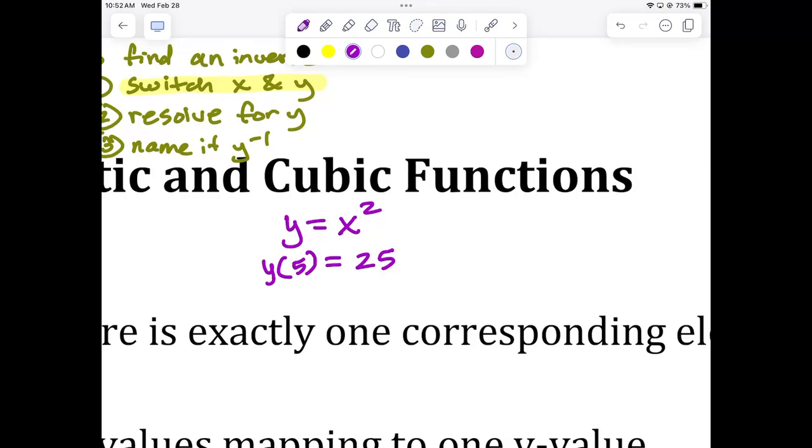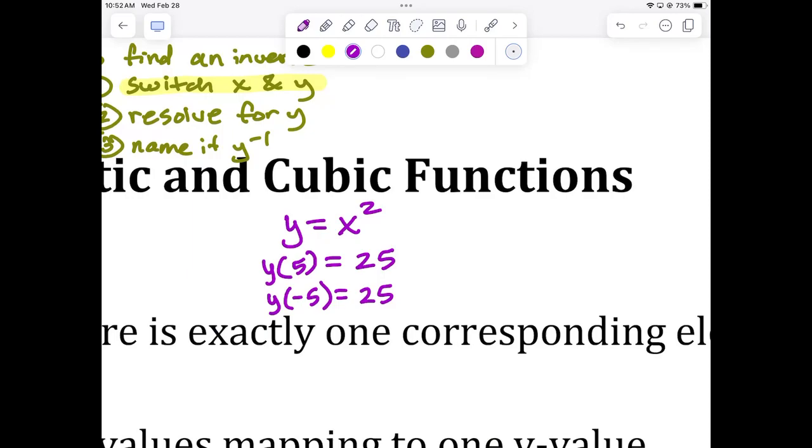I get 5. But what if I code a negative 5? What if I plugged a negative 5 into x squared? What do I get? I also get 25. Oh, crap. What if I'm decoding the 25 on the other end, and I don't know if the original number was a 5 or a negative 5? There's no way to know that, is there? I don't know if the person on the other end that sent me the 25 meant to have it as a 5 or meant to have it as a negative 5.